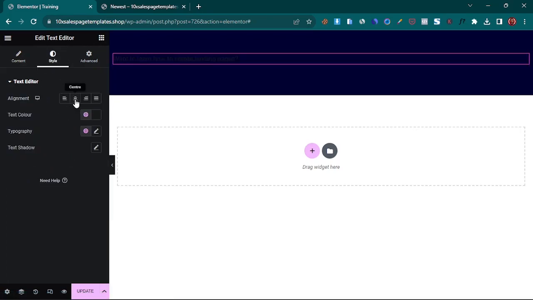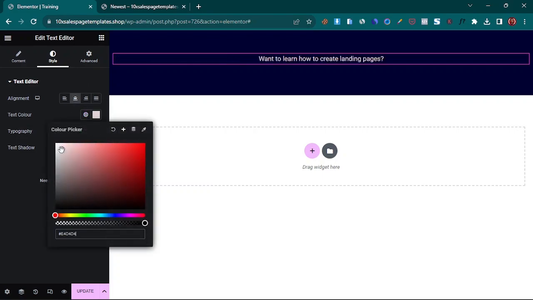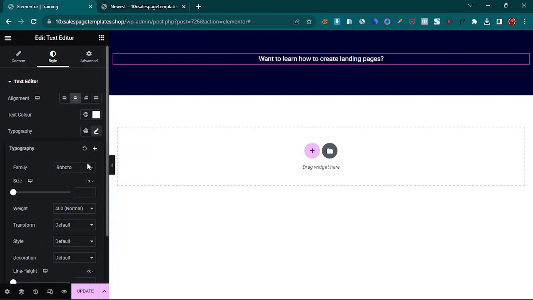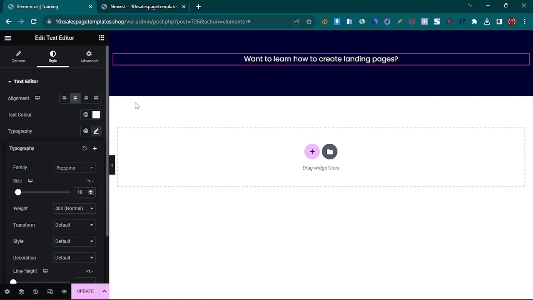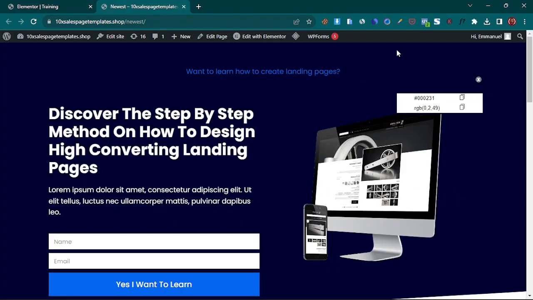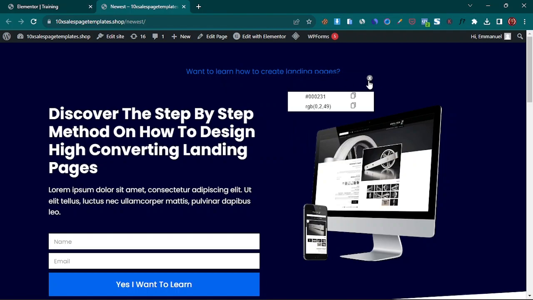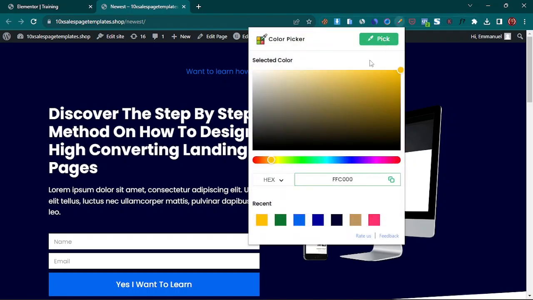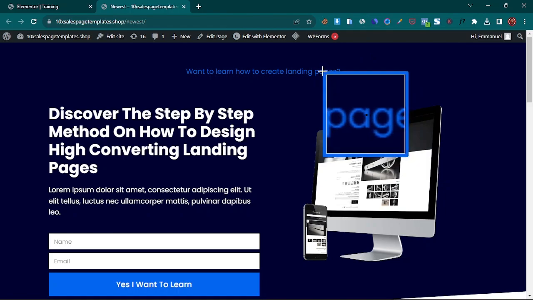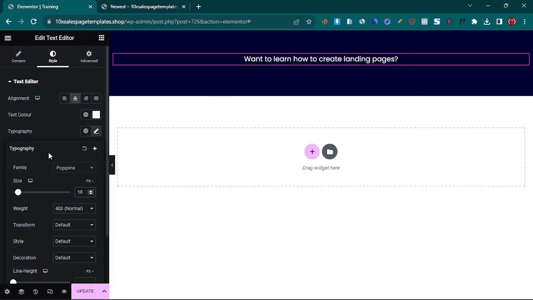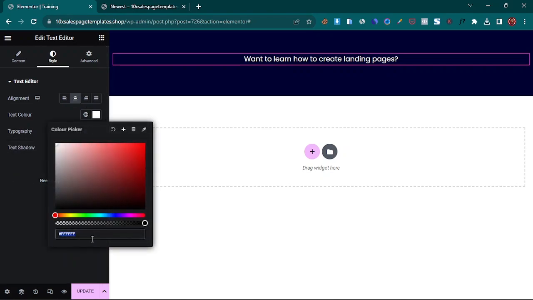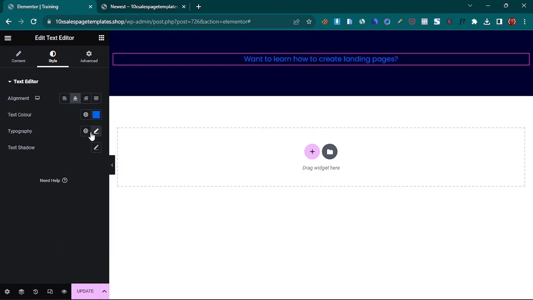As you can see, you can't see anything because it's still black, so I'll put it on the center, change the color to white, and then go to Typography, click on it, go to Roboto, change it to Poppins, and change the size to 16. Okay, let's make it 18. I'm also going to change the color of this. Let me pick this color again. I think I already have these colors here. Let me pick it, then go to text color and just Ctrl V, so we'll have this color right here. So that is it.